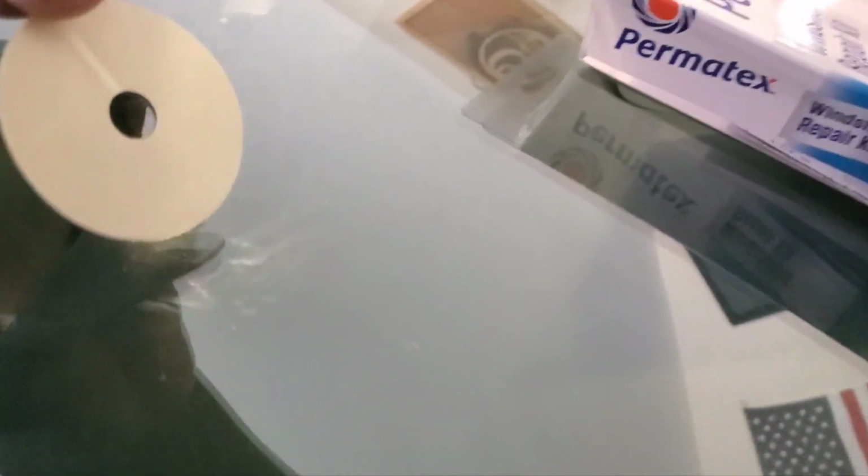Okay, right there. So next, I'm gonna take the adhesive tip right here. If I can get this off, try not to touch it, okay? Like I just did. I'm touching it because I'm trying to film and do it at the same time. Okay, we're gonna push it up there. And we're gonna take this adhesive and put it, the tip, in the 12 o'clock position.